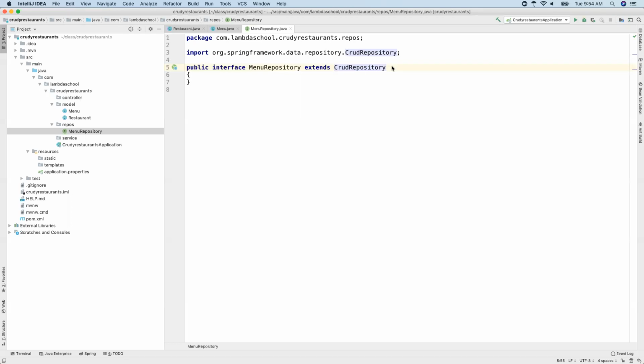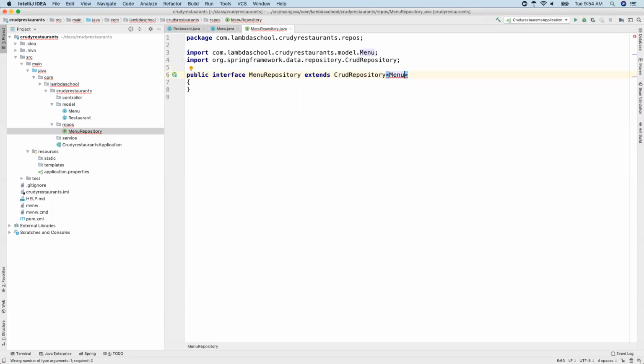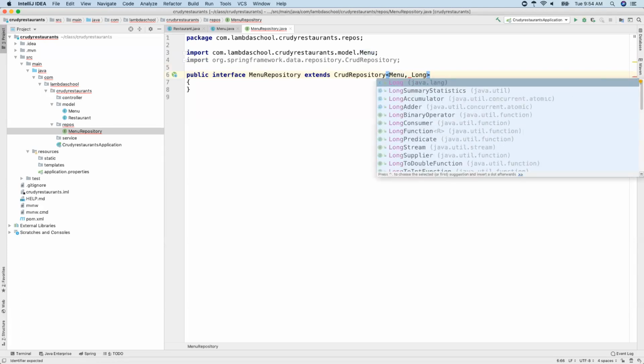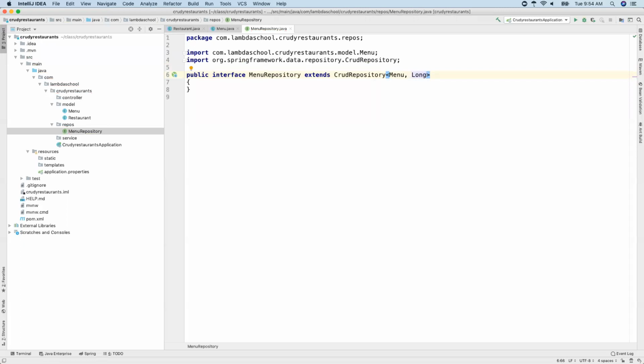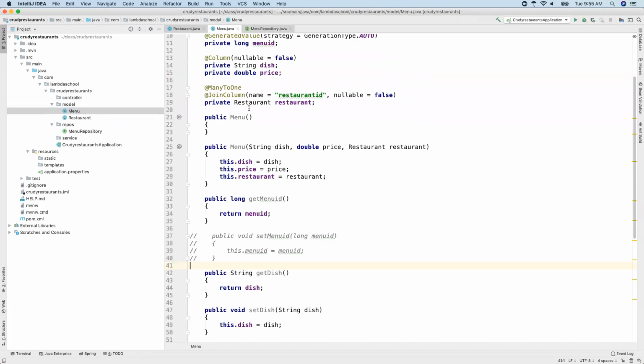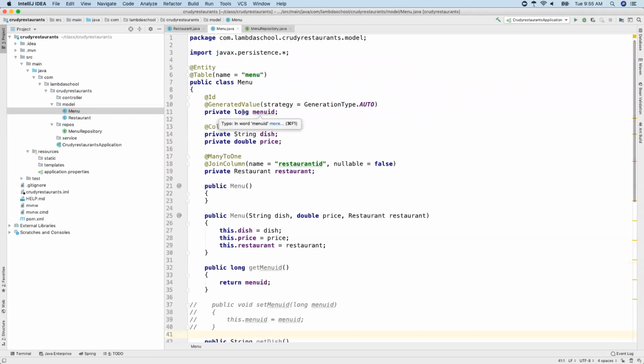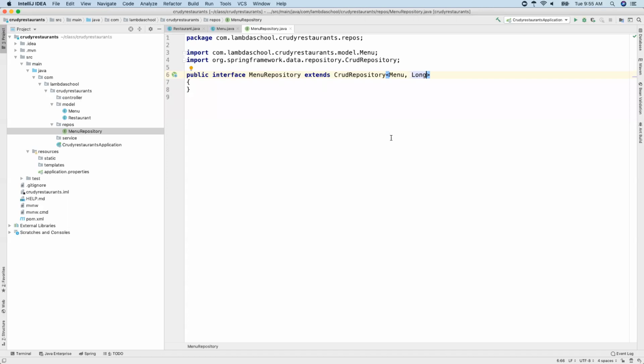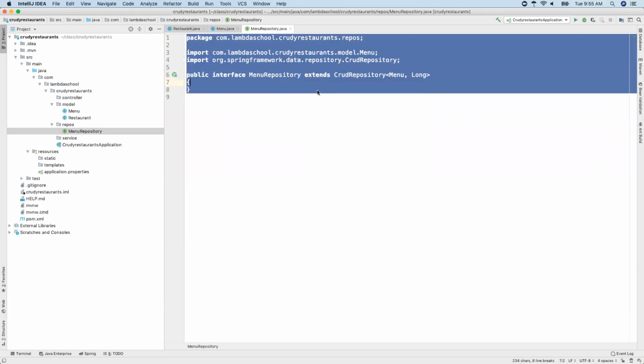All right, with CRUD repository, we have to tell it which model this goes to. Well, it goes to menu. And menu does have a primary key, does have an ID, and its type is long. Now notice I put Long with a capital L. What goes inside the angle brackets right there has to be classes. And so this has to be of the class Long, not the built-in type long. It has to be of the class Long. Don't worry, they work very well together. They know each other, so it's all good. That's it. That's all that we need to do to connect Java to our database.